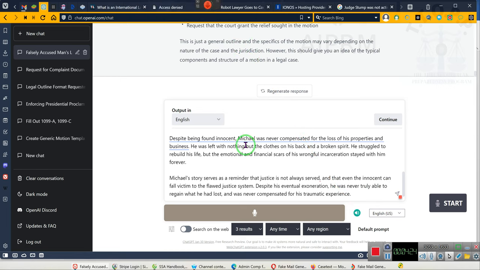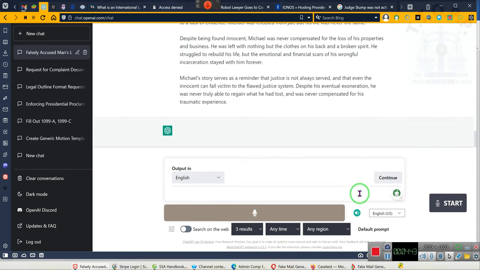Ladies and gentlemen, this is just as if you did the same thing. If you put your story in there, you had him do an outline, and now you're telling him to incorporate your story into the outline, but you have to do the who, what, when, where, hows, and whys. You have to do that or he won't be able to complete the story. So now we hit enter. Uh-oh, wrong enter. The dragon.